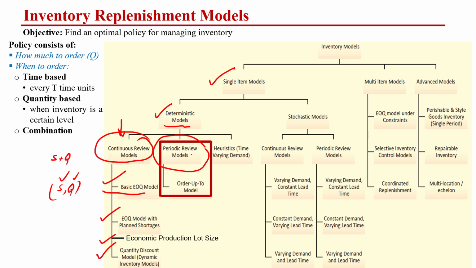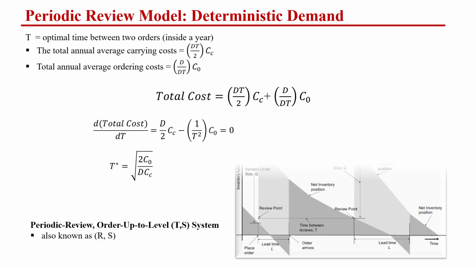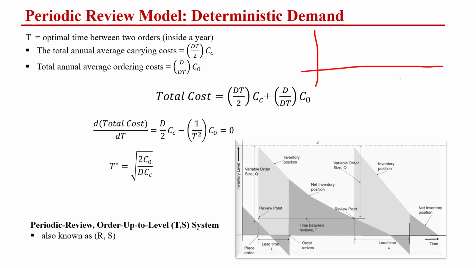But in a periodic review system, instead of monitoring the quantity level of the particular SKU, we are trying to find the review time, basically after how much time we are going to place the order. In order to quantify that, we can use the idea of the basic EOQ model. And what's the idea of the basic EOQ model? As we know, on the x-axis we have time, on the y-axis we have the inventory level, and this is basically the economic order cycle.